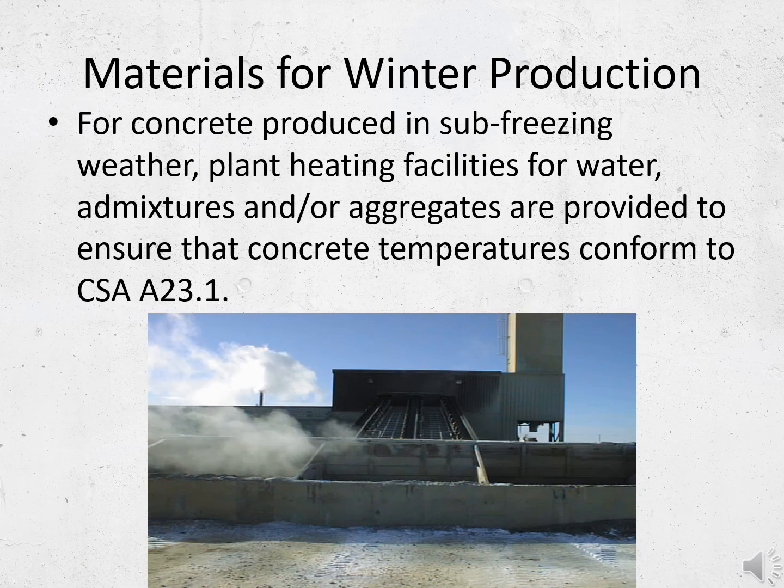For concrete produced in sub-freezing weather, plant heating facilities for water, admixtures, and aggregates should be provided to ensure that concrete temperatures conform to CSA A23.1. Concrete is not to be made with frozen materials, with the exception of ice replacement of water in summer when stringent concrete temperatures are stipulated for critical pours.